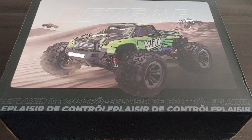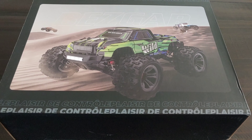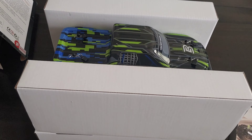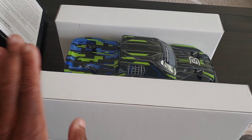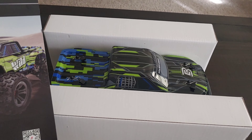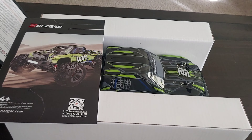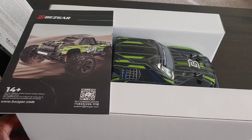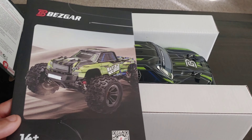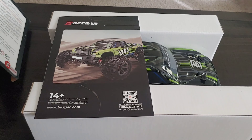So at least you guys can see it run in its stock configuration. I don't recall if it comes with a 3S LiPo but we're going to crack this open and see. They do pack their vehicles really well. This is going to be their fastest truck to date — they're claiming on 3S it can go 62 kilometers per hour, which is about 38 miles per hour, so we'll definitely put that to the test.